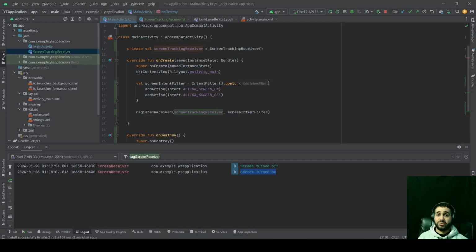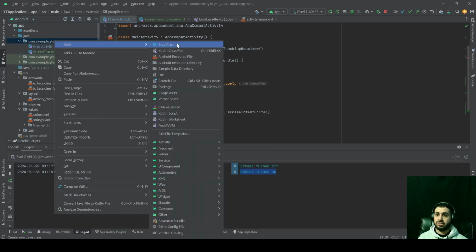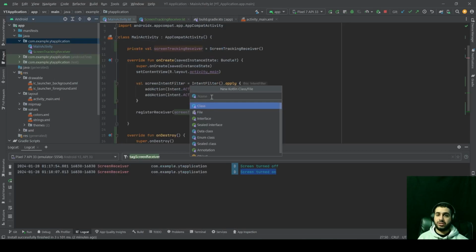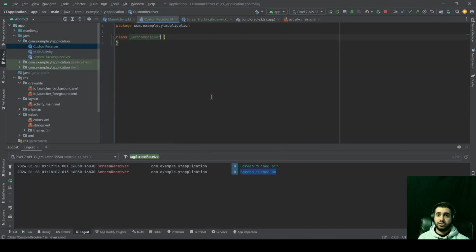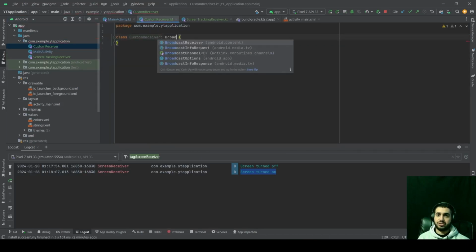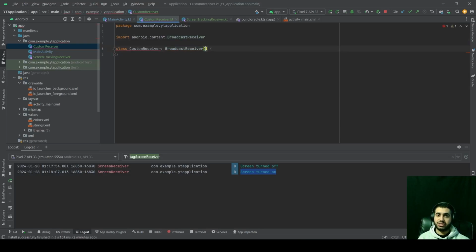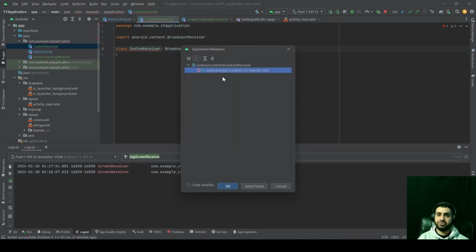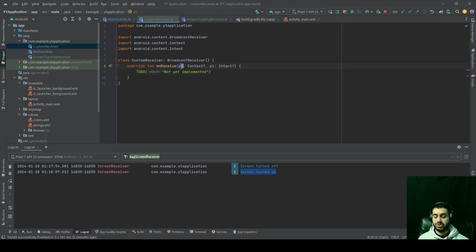Let's create another broadcast receiver to send a local broadcast inside our application. So let's go ahead and create a new Kotlin class and name that, for example, custom receiver. Okay, this will also extend BroadcastReceiver. And when extending BroadcastReceiver, we have to implement this function again.